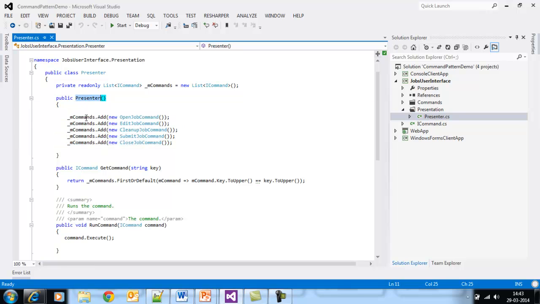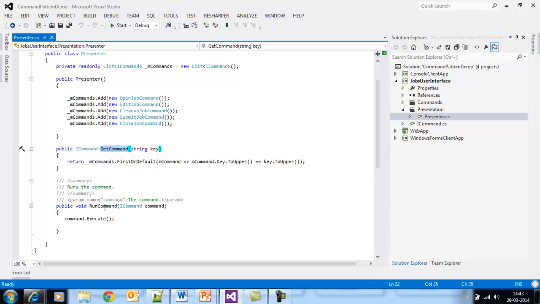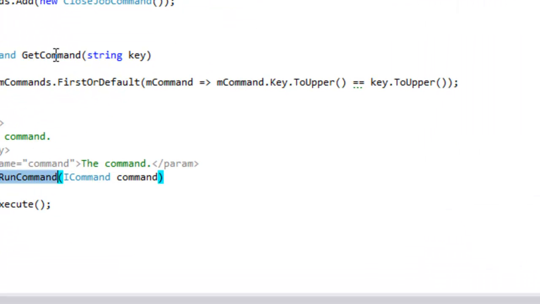This is about the presenter and its constructor. By the time the constructor gets executed, the private variable _mCommands has the list of all the commands available in the jobs user interface. As I mentioned, there are two more methods called GetCommand and RunCommand. When I say GetCommand, I'm passing a key.